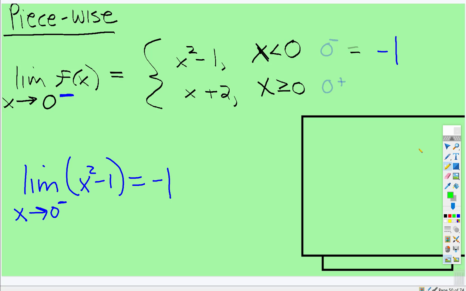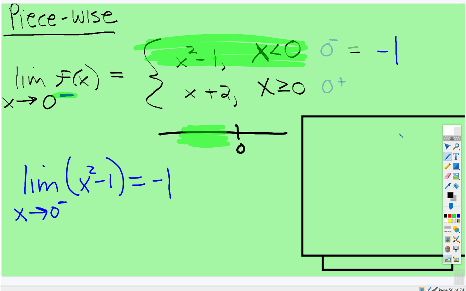We're going to look at this piecewise function only from the left, which means we only have to worry about this part. Because if you've got a number line, to the left of 0 is over here. Well, that's smaller than 0. So this is the only function. We can essentially completely ignore this, because the only piece we're going to look at is this. Well, now there's no denominator, we can just use substitution. We substitute 0 into that. 0 squared is 0, 0 subtract 1 is -1.